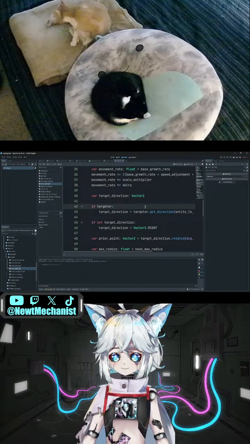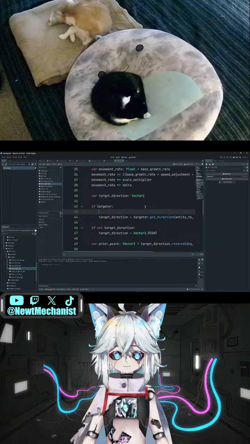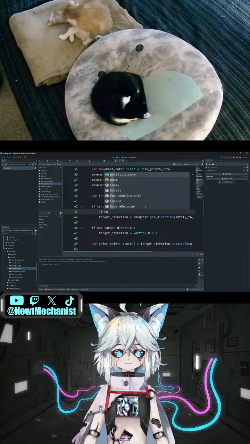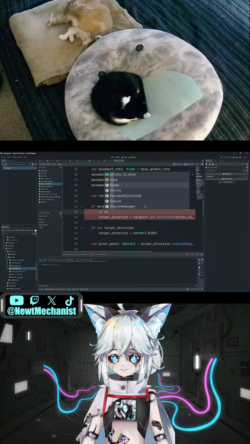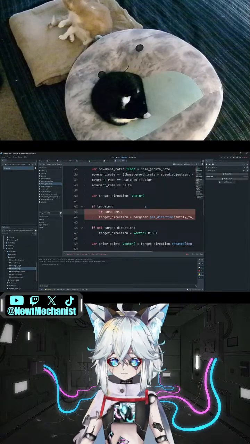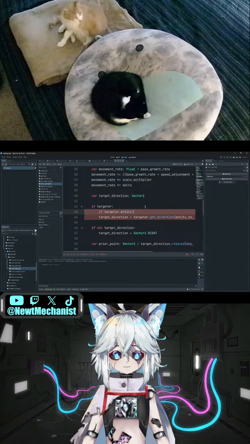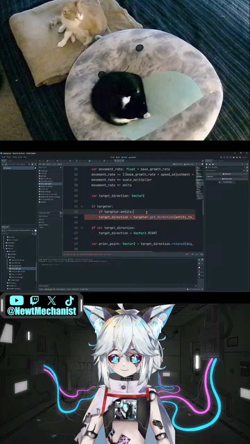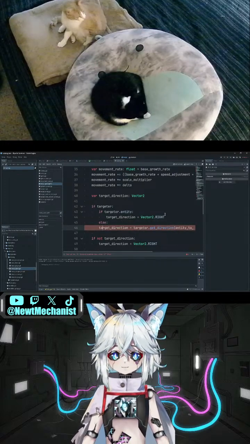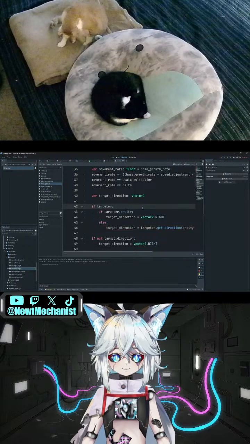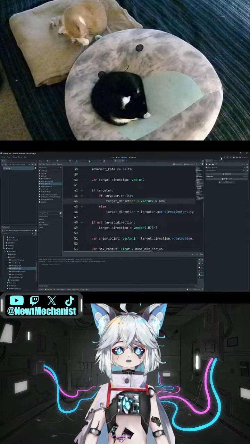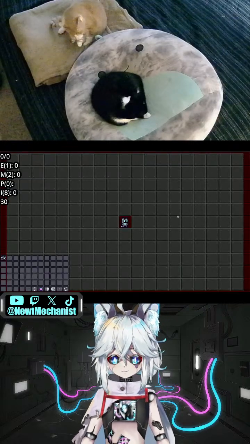Okay, we're going to leave that. We're going to say if targeter dot entity, then target direction is equal to right. Then this is else. If there is an entity, we don't care what direction the targeter says to use. We keep that for a spiral. For now.